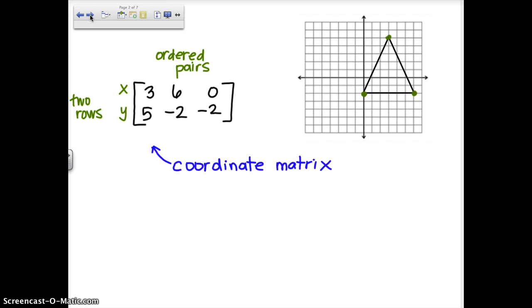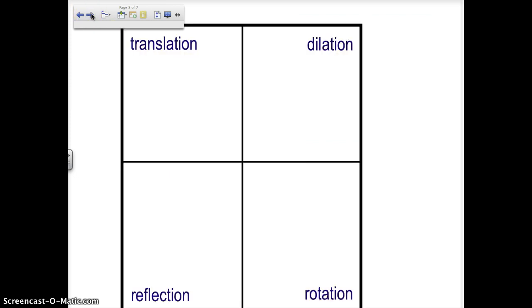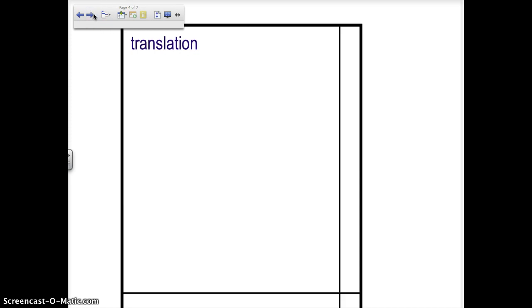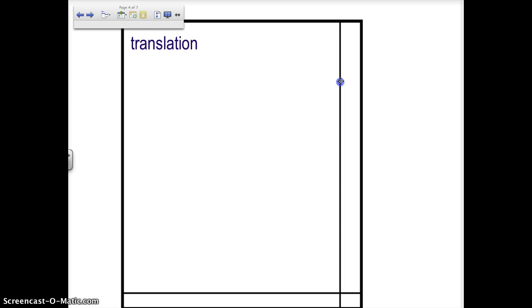So speaking of those examples, with the rest of your notebook paper, what I want you to do is divide it into 4 quadrants. A quadrant where we can put some notes on translation, a quadrant where we can put notes on dilation, a quadrant where we can put notes on reflection, and a quadrant we can put notes on rotation. Okay? So what we want to do here is look at 4 different types of transformations and how we do them. So set that up real quick. Okay? The first one we're going to zoom in on is translation. Okay? So we're going to look at translation first.